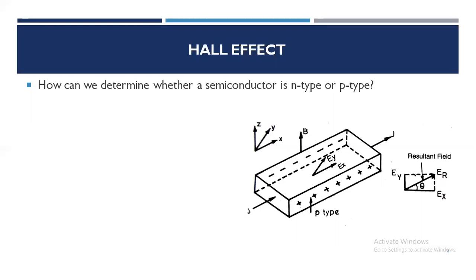It is a phenomenon exhibited by conductors carrying current when placed in a magnetic field. When a transverse magnetic field is applied to a conductor carrying current, in addition to the longitudinal electric field normally present, a transverse field is produced that is perpendicular to both the direction of electric current and the applied magnetic field, so that the current and the electric field are no longer parallel. The effect thus produces a measurable transverse voltage across the specimen.